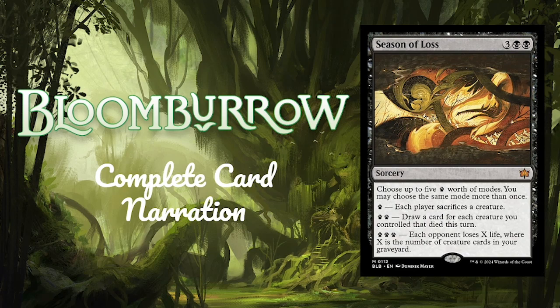Season of Loss. 5 mana, 3 and 2 black, for a mythic rare sorcery. Choose up to 5 paws worth of modes. You may choose the same mode more than once. For 1 paw, each player sacrifices a creature. For 2 paws, draw a card for each creature you controlled that died this turn. For 3 paws, each opponent loses X life, where X is the number of creature cards in your graveyard.